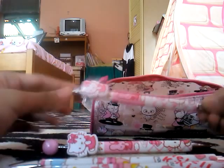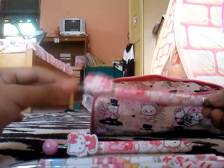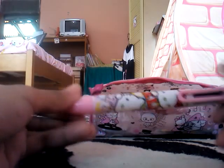And this one is my cylinder set too. There's some pencil and pen, but I don't know where the ball is. My friend is using this, but sis, I don't know where sis brought the ball. You can look at that, it's so cute too.